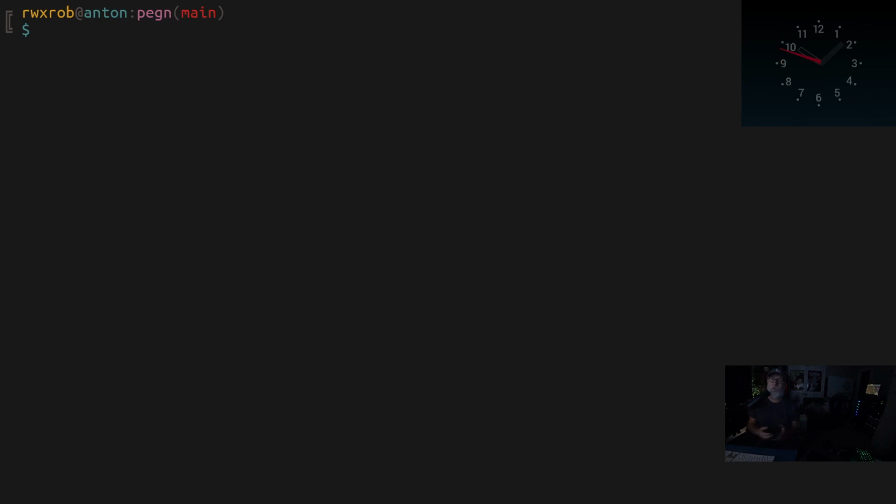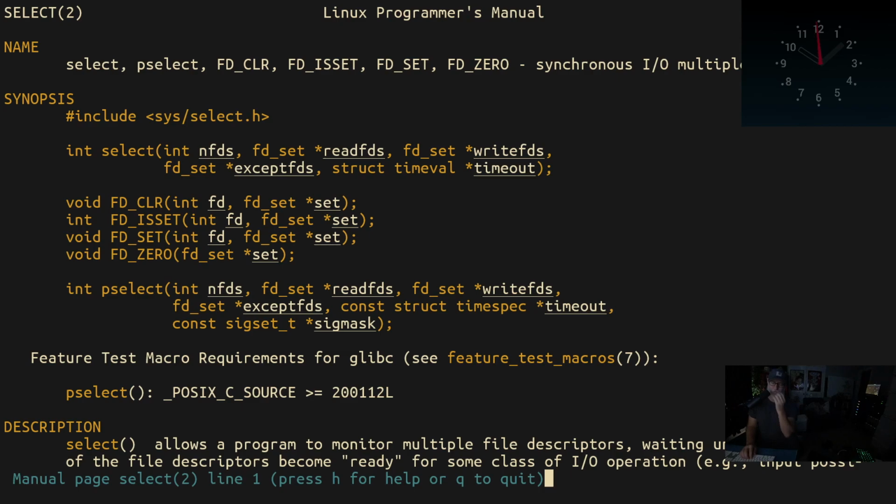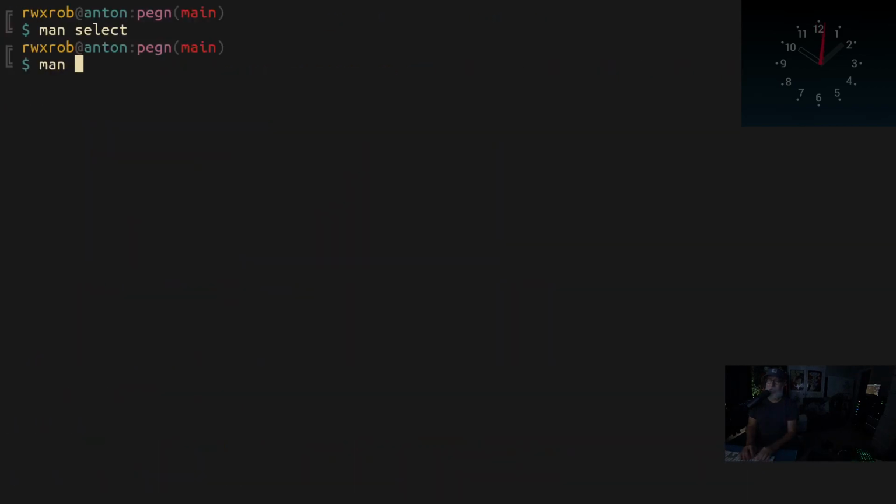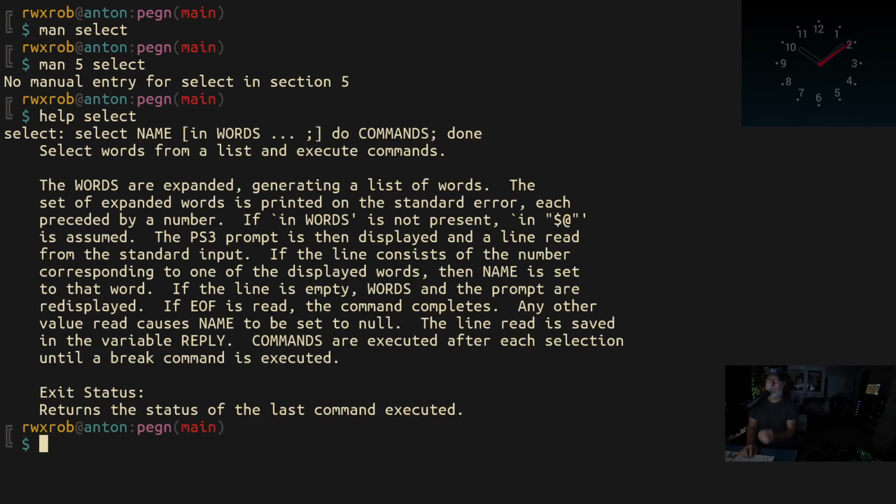The project we're doing today is we're going to create the equivalent of the select statement. If you don't know about the select statement, do man select, and whoops, wrong one. I think it's probably man 5. Which one is it, my friends? Oh no, it's help select. It's a bash statement. All right, so select. A lot of people don't know about this. It's actually really remarkable. This is how I do things like this.